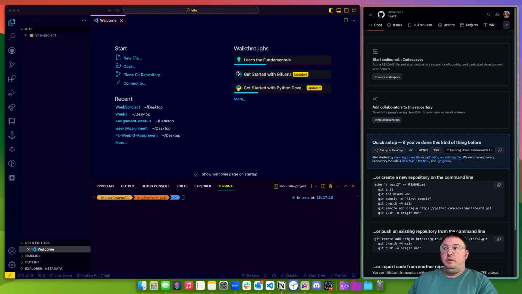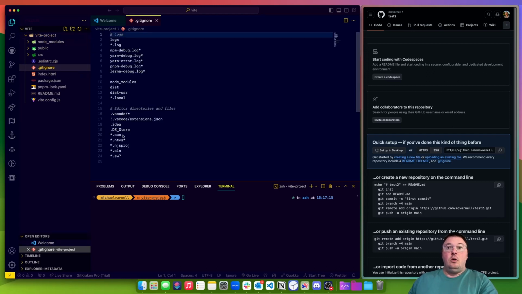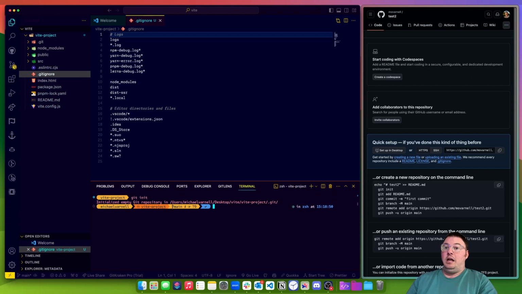So with Vite, we have our project set up here, and inside the project, you notice that there's not a .git folder inside of here. There already is a git ignore, and the git ignore already has everything that we typically would need right off the bat. So where I start in the commands over here is a little bit different. I'm going to start with git init. That way it initializes my Git repository. Then I'm going to start working through those commands just like we did for the create React app.